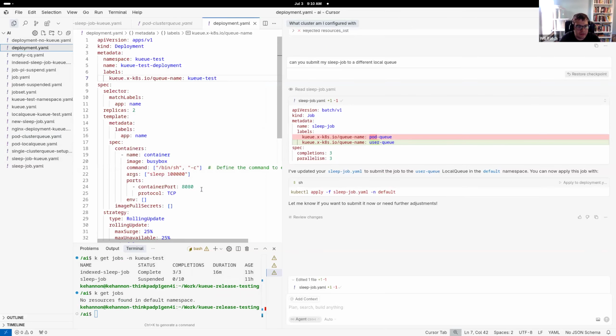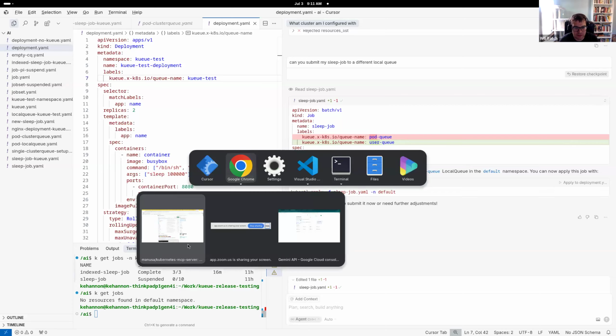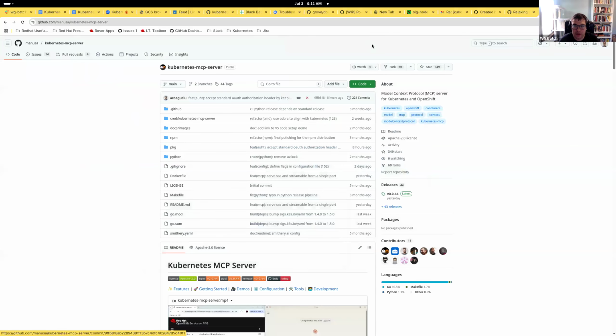For deployments, I was able to have it generate a deployment, add the queue name in the right place, and then it's also able to detect from both jobs and pods based integrations why things are getting stuck, and then suggest ways to change this. I've played around with this for Copilot, Cursor, and Gemini just to see how they all behave, and it's pretty fun to test them all. That was something I quickly had.